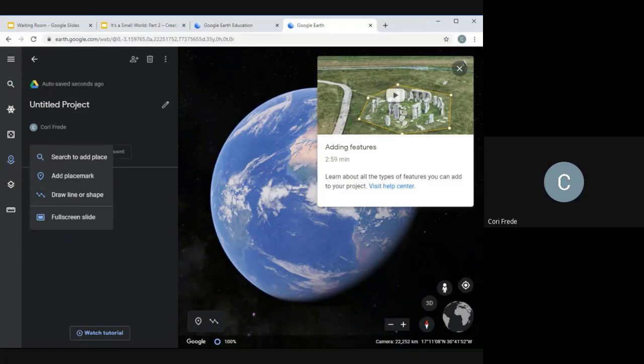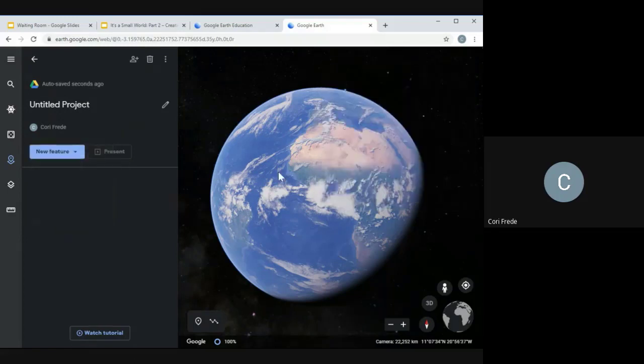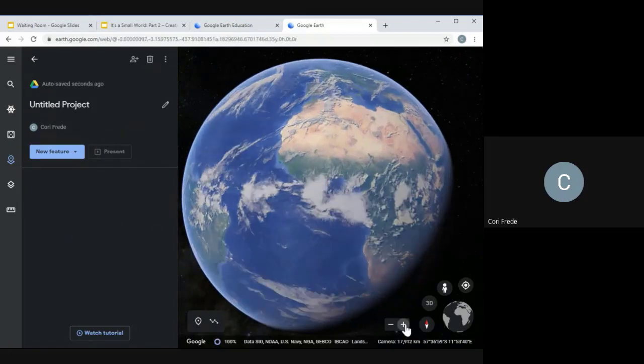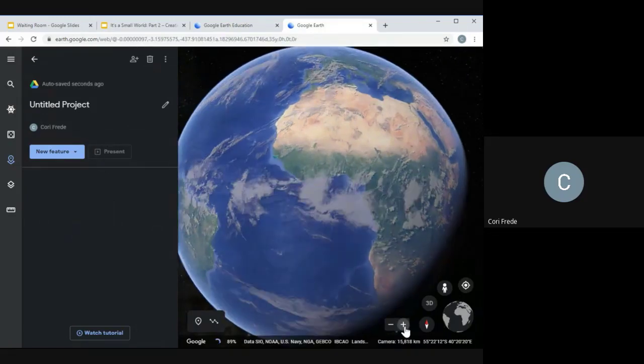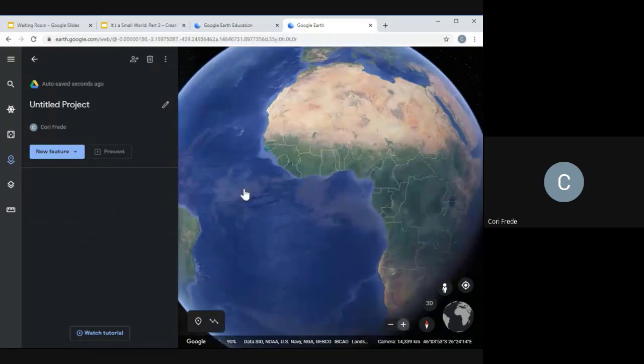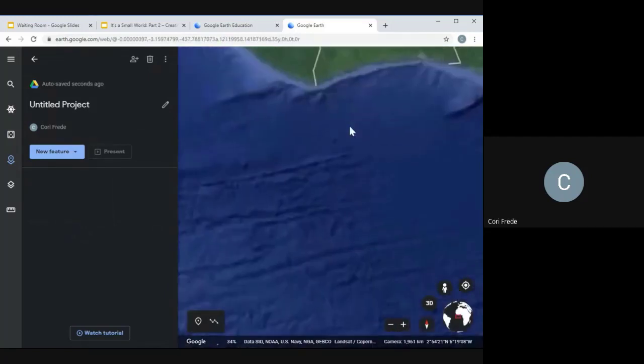So like I said, it's not as user-friendly, it's a little more difficult, but there are a lot of different things you can do, and it does make those three-dimensional global field trips. Some of the satellite images are so crisp, it really does look like you had a drone flying over as it goes between the locations if you were to zoom in further onto the map.